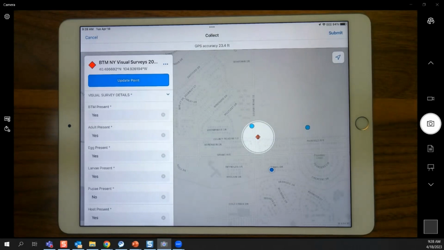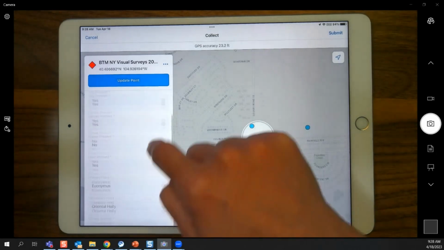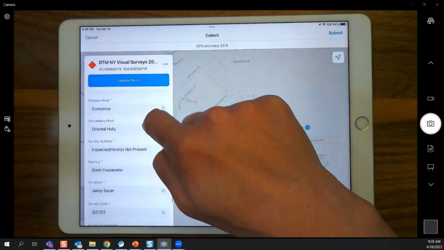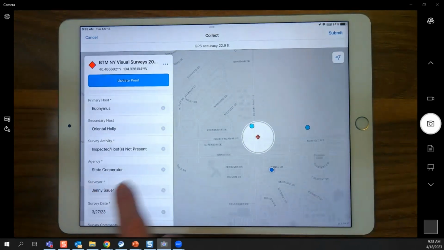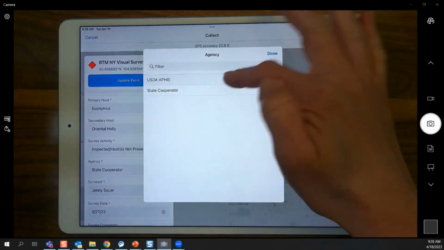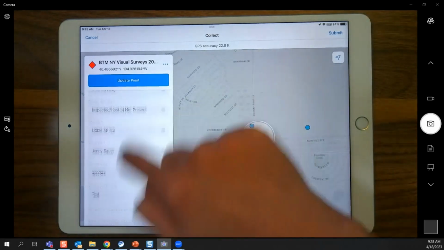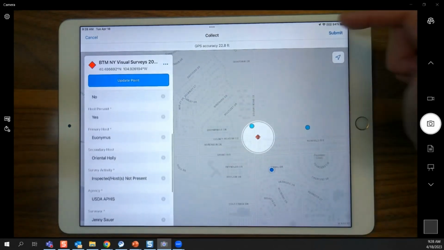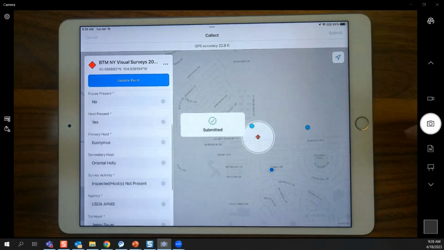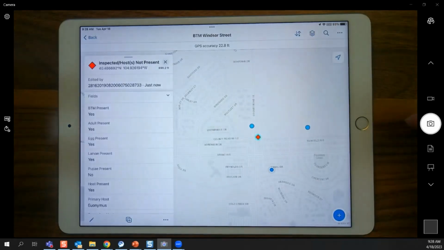And let's say, actually, I was not a state cooperator. I need to change that agency to USDA. And I might check this over just to be sure everything else is correct and submit. And that's how you'd edit a visual survey.